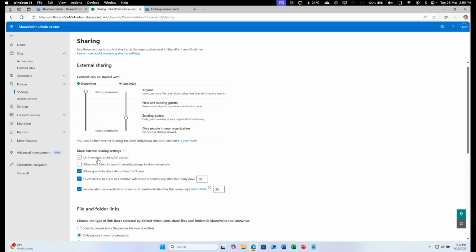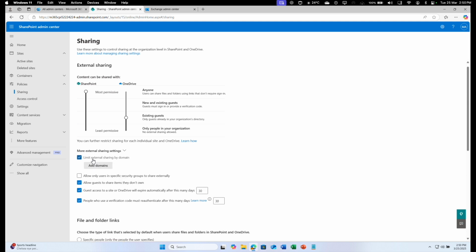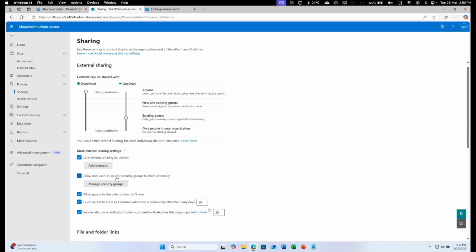Second, for external sharing, if you want to limit external sharing for a particular domain or for all domains in your organization, you can do that. Or you want to enable external sharing only to the marketing team. So in the question, it's the marketing team that wants to share. So if you generally have a setting within your organization not to allow sharing for anybody except the marketing team, you can set that. So there are a lot of things you can do.